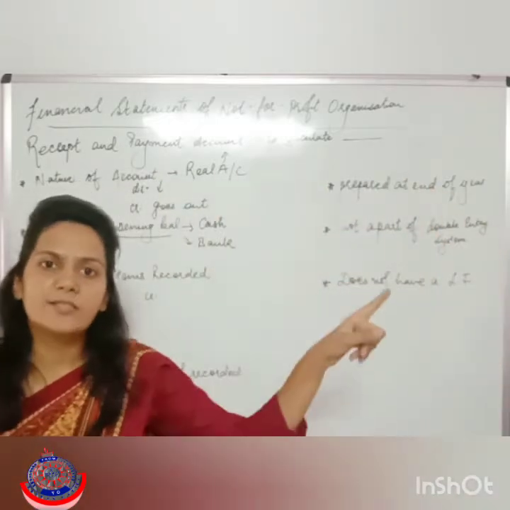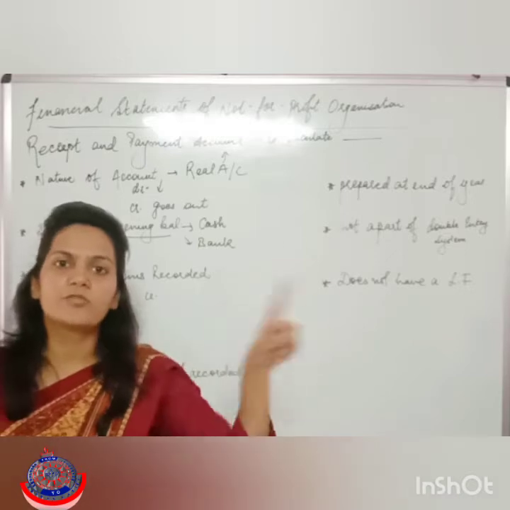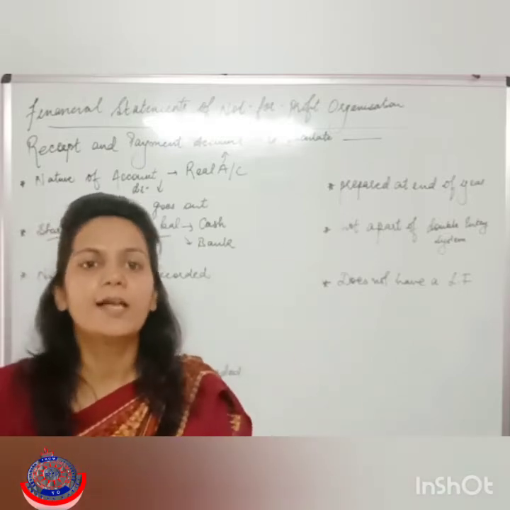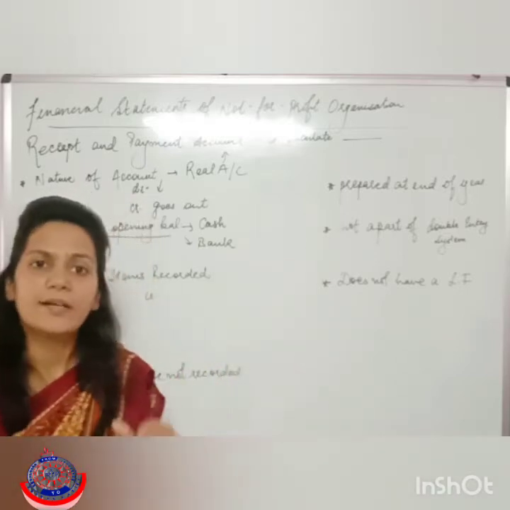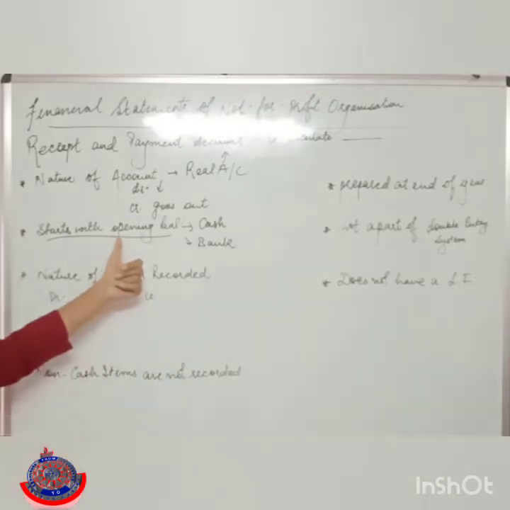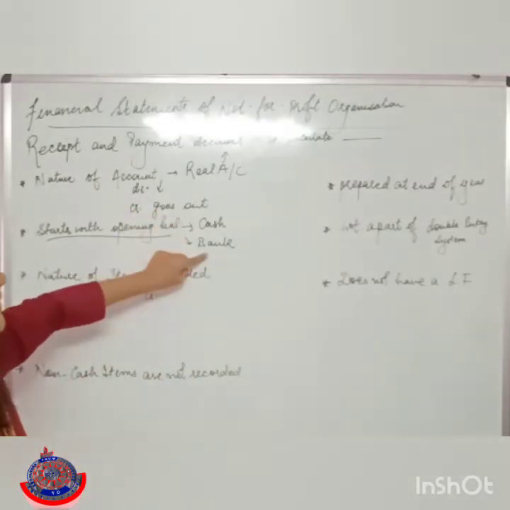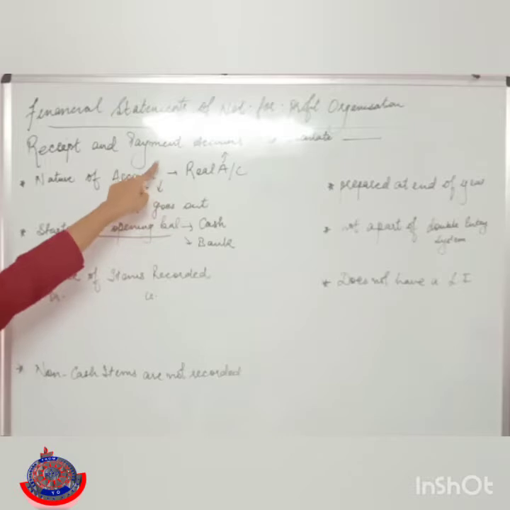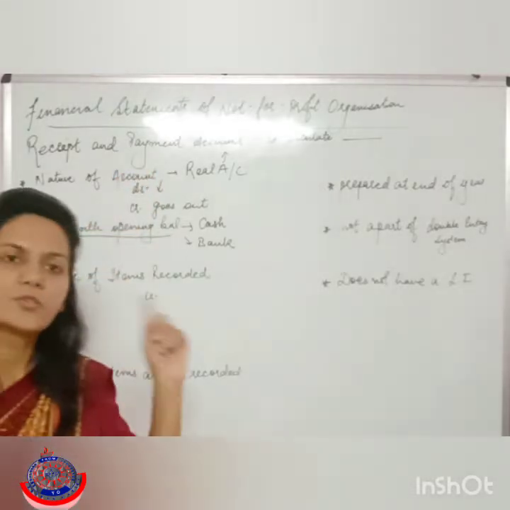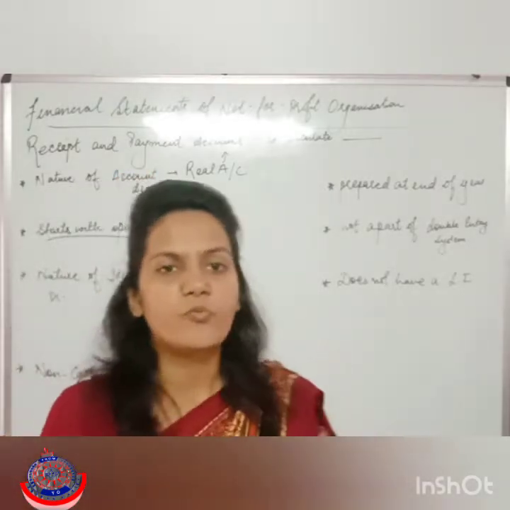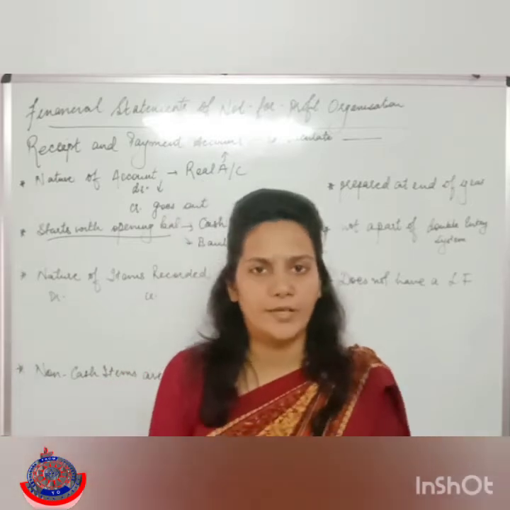सो दैट बैंक इज नो डाउट मेंटेनिंग ऑल द ट्रांजैक्शंस ऑफ द ट्रस्ट व्हिच आर रिलेटेड टू द बैंक, but the trust should also make a record. So where the trust is going to make the record? The trust is going to make the record in the bank column of the receipt and payment account. So this is also the similarity between the cash book and the receipt and payment account, right?